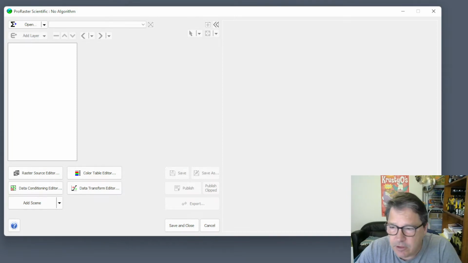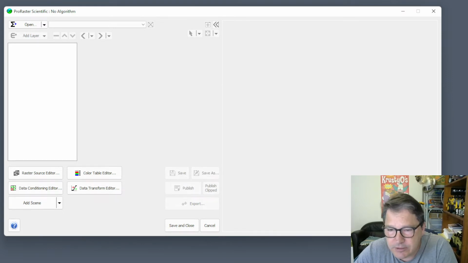In order to make that video, the first thing I did is I went and downloaded a whole bunch of Landsat scenes from the USGS in the normal way. You download those scenes, you unzip them, you get some files. They're all TIFF files, one per band, and they will go into separate directories. What ProRaster then does for you is that it imports each scene and creates a virtual raster for each scene. So let's just take a quick look at that.